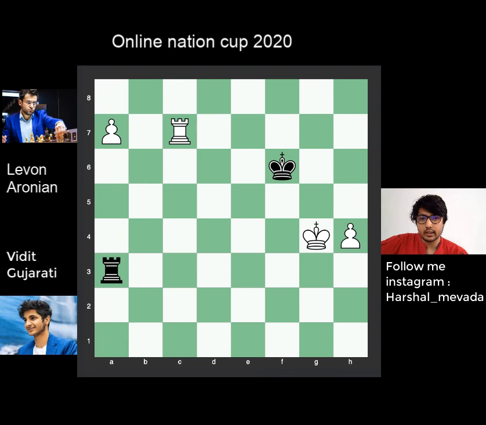So here king to g4 was played, rook to a4 check, and now just simply bringing the king to this side, and push the pawn. So if you are thinking, why not protect this pawn? Yes, because if you try to protect this pawn, it will be a draw by repetition. And here he is in a good position, so there was no need for a draw by repetition.